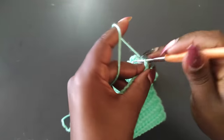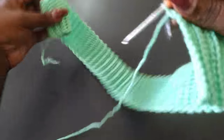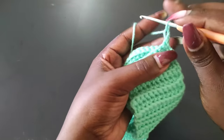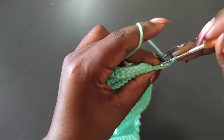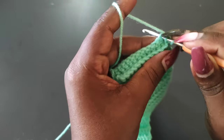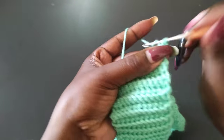To join the two ends together, chain 1 and turn. Then get the other end of the band. Align them. And so we're going to go into the back loop of this first end, and then into the other loop on the other side, and join them together with a single crochet.